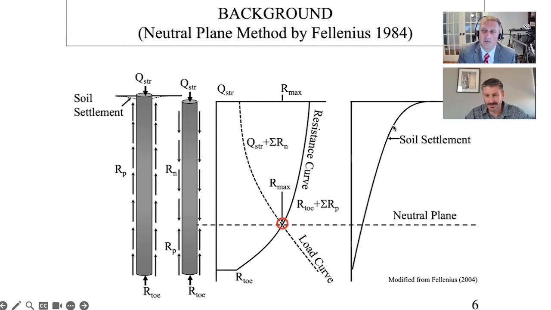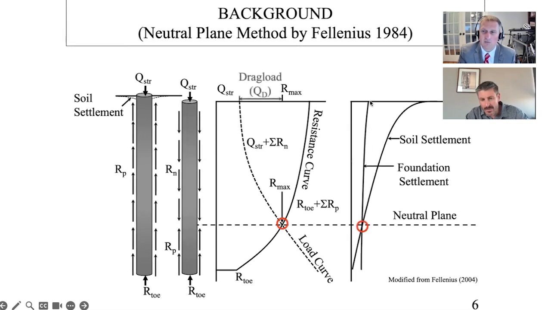Note, soil settlement can be measured either from Torosgauges or from Sondex tube. And then the pile settlement is measured at the pile head, and then we take into account the elastic compression. So there's the drag load, and then the down drag should actually be this settlement that's right here, however much settlement that is. I have it shown here as being down drag, but it should really be at the neutral plane. Does that answer your question?